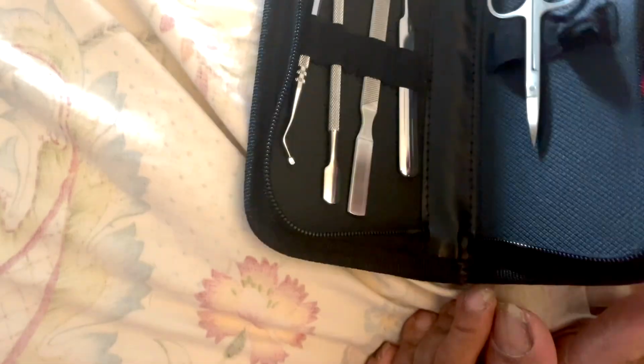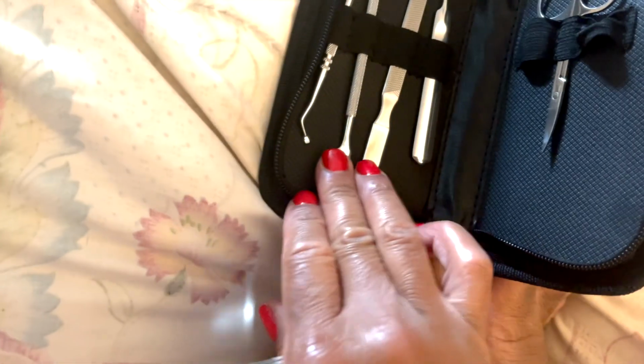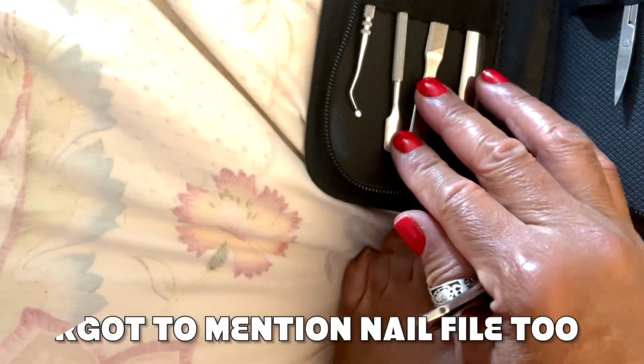Regular size toenail clippers. Handy dandy little dangly bit, just in case you want to have it hanging off of your pant pocket, off a carabiner, because you never know when you need to cut those toenails. I'm not going to use those today, but it's nice. It's a good, cool set. Got pushers, cuticle nippers, scrapers.